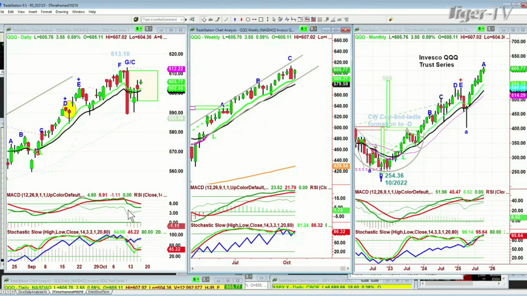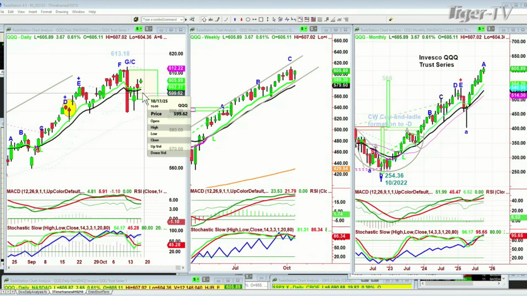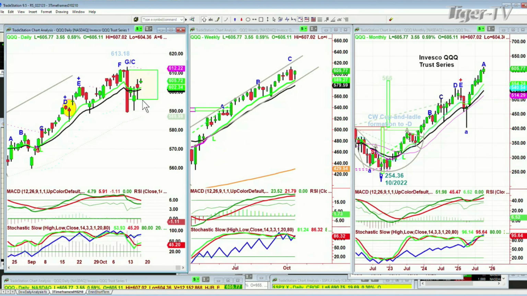Even though the MACD is weak, the relative strength is weak, the stochastic's way below 80% at 45%, the on-balance volume is weak, there's just enough residual strength to try to make a nominal new high, maybe not this week, but next week. So that's a question, and that's an answer that, yes, it could, as long as it doesn't break. It's at 605.86 right now. As long as it doesn't close in this candle right here below 599 in the next couple of days, I'd say there's a chance that it could just have one more pop to the upside, and then we've got to be careful. I hope that helps you.